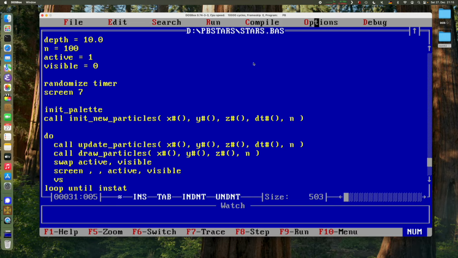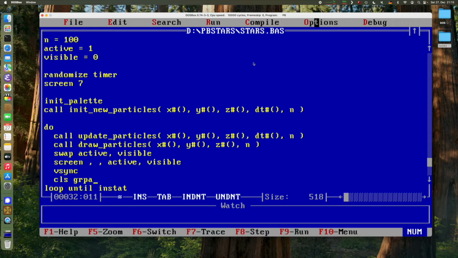Then we wait for the vertical sync pulse to arrive. We will have to code that. We did that in the fireworks, so I'll just repeat that. And then we clear the currently active graphics buffer, so we have a clean slate and the stars don't create any trails, so to speak.